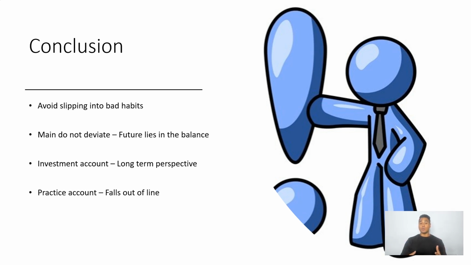Your investment account, you need to be focusing on long term, keeping the right perspective and focus that the common trader does not have. Finally, your practice account. Anything that falls out of line with your main account and investment account, do it there. Do not jeopardize your future with the urge that all common traders have. You're better than that. Stay focused, stay committed, and most of all, be patient because your time is coming.